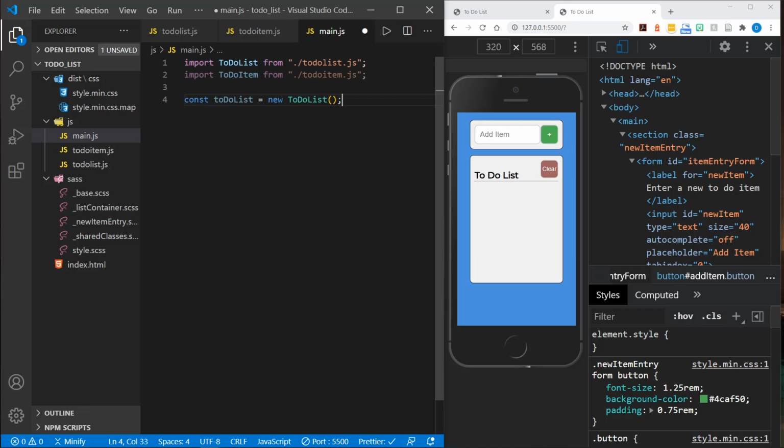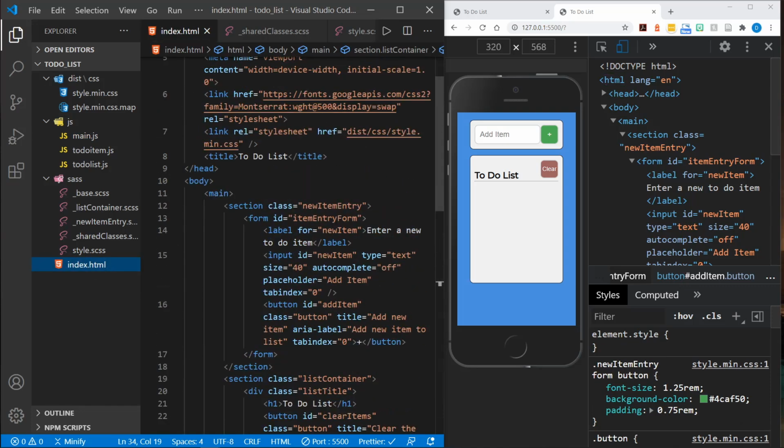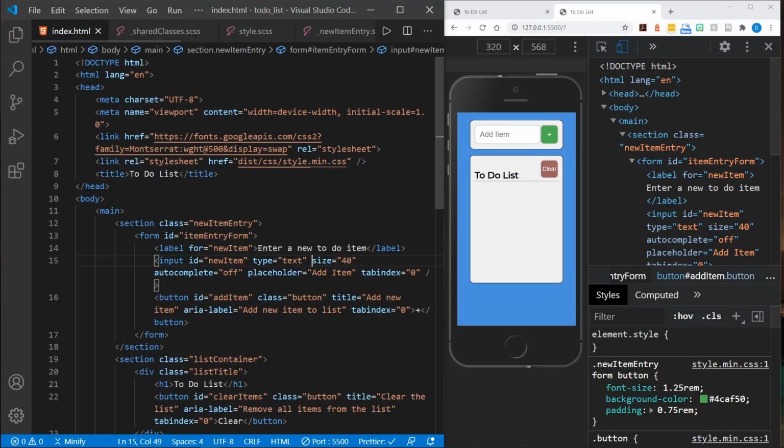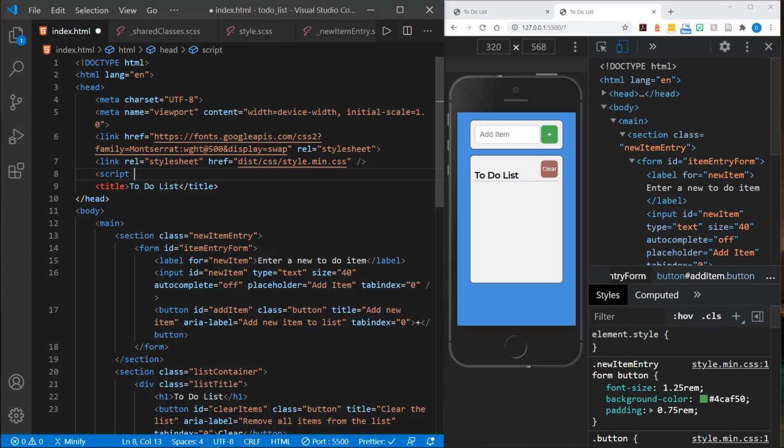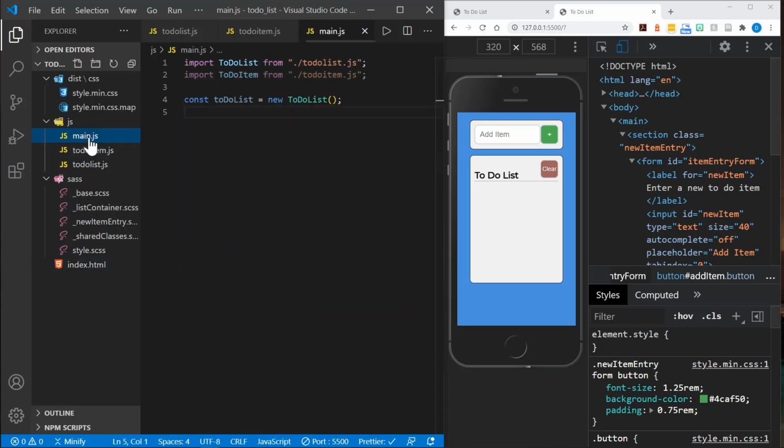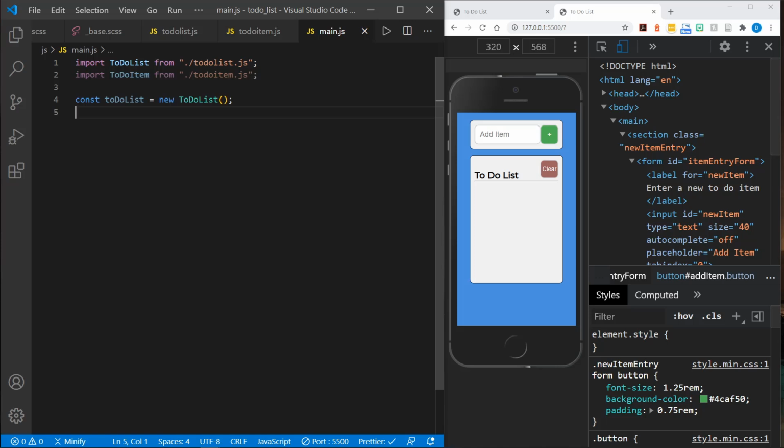And now at this point we haven't added the script tag to our HTML yet, so we'll need to go back and do that. And we'll come up to the top. I'm going to go ahead and hide the file tree again just so we can see a little better. And we need to add that script tag. And when we add the script tag, and I'll do that below the CSS link, we identify the source, starts in our JS folder, and then it will be our main.js. But we also need to add type equals module because we're using imports. And it has the closing script, and that should be good. We'll show the file tree once again, and we'll go back to the main.js file. Now I can probably hide that and give us a little more room.